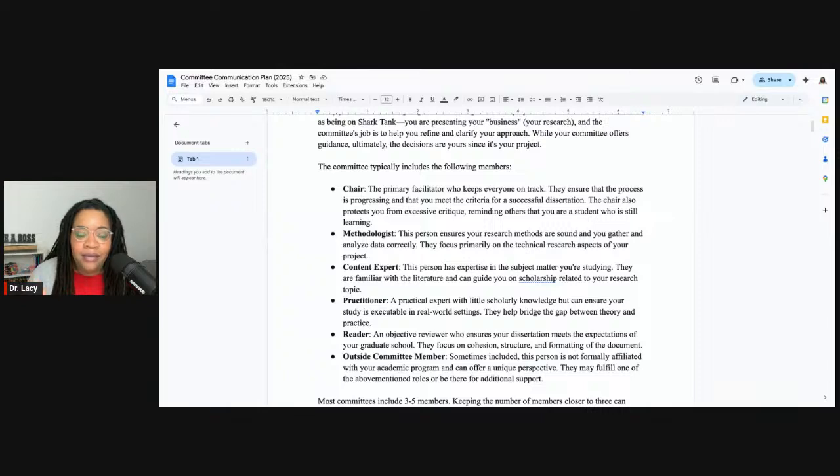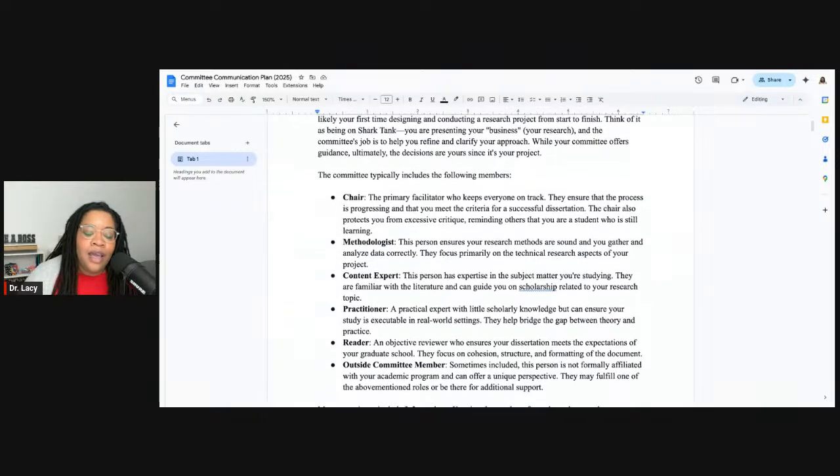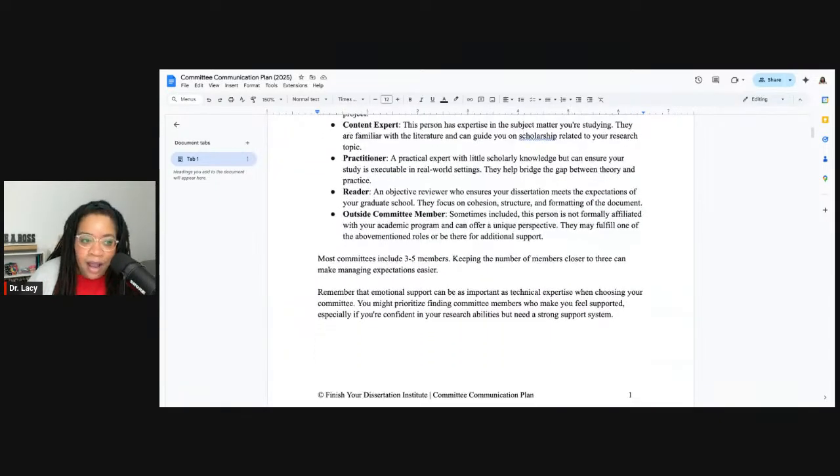In this case, when I say a content expert, I'm thinking of someone who regularly engages in scholarship. When I'm thinking of a practitioner, they're mostly engaged in the day-to-day practice. They're in the field, doing the day-to-day work of it. They may engage in research, but their primary focus is practice. These two people understand your topic in two different ways. I just want to say that. A content expert versus a practitioner, they may say the same words, but they may mean different things. And then some programs will have what they call a reader.